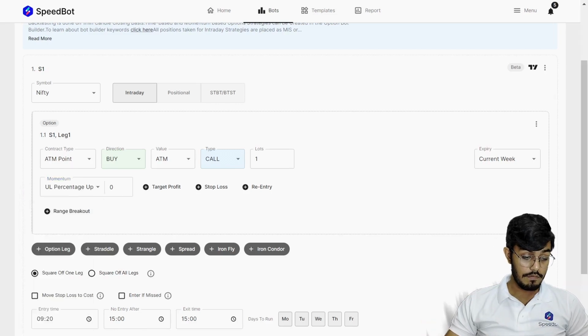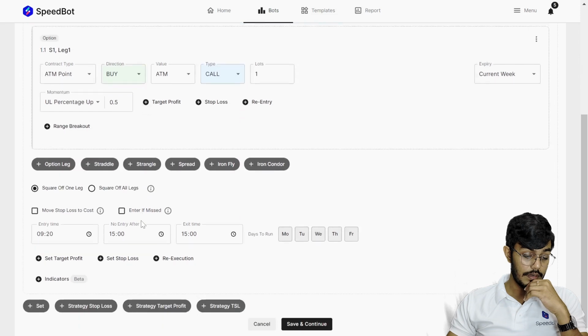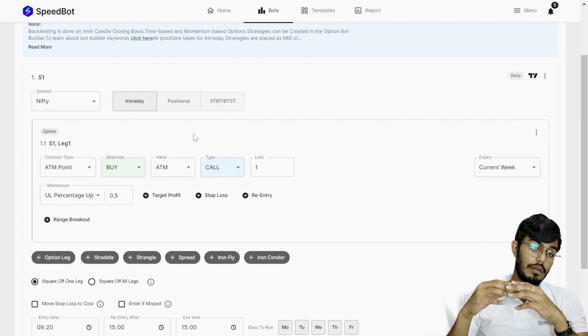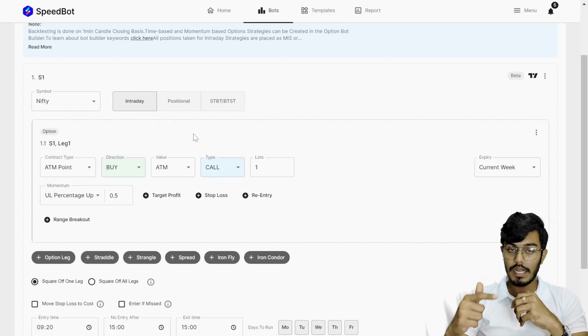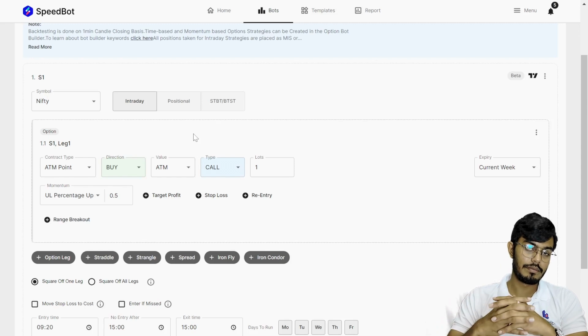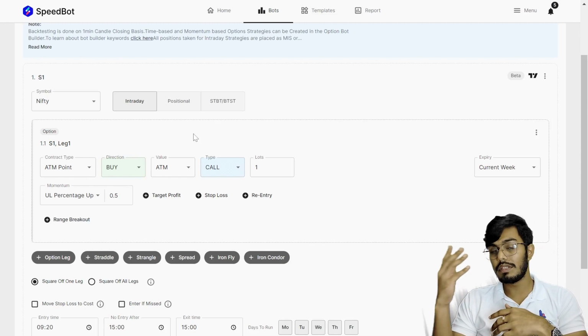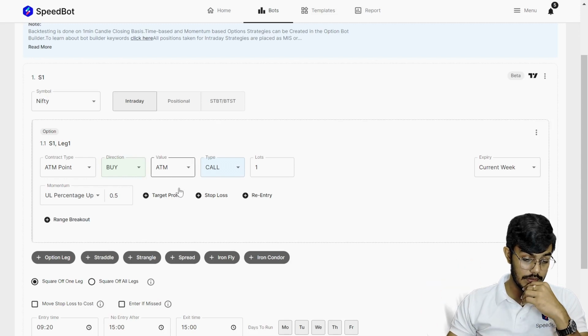Let's say if the index Nifty or the symbol Nifty goes up by 0.5%, right, after 9:20, then whenever this particular threshold reaches, it activates my algo and I'll be able to place a call option buy order and it will get executed. So this is considered as an entry on the basis of the underlying. Likewise, you can do it for the stop loss based orders.